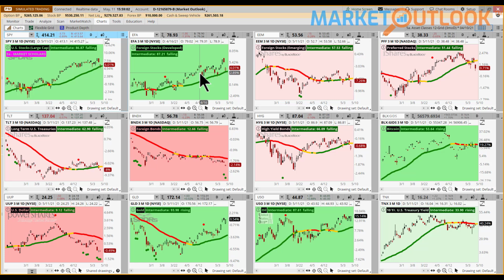This one's a little weird because your foreign developed stocks are in a really healthy uptrend right here. You can see strongly bullish posture according to that background color in dark green. Intermediate line is at 87 there. Then you look at the emerging market stocks, and you're closer to 3-month lows on this chart than 3-month highs. And in this case, you're actually trading below the moving average, and you have a pink background color telling us that we have a weekly bearish posture in that case, where it's at 57 and falling. So, yeah, these charts will never look identical to one another, but they do tend to go in the same direction. Right now is one of those strange times where that's not really the case.